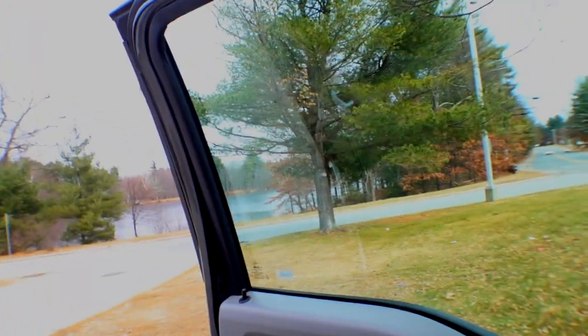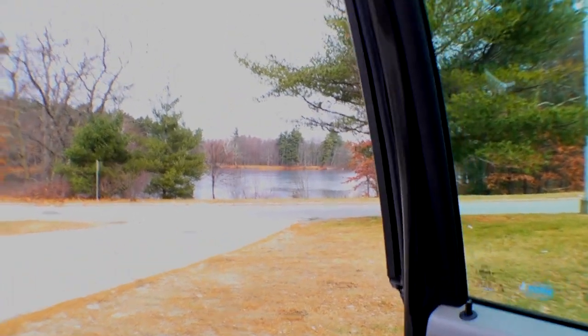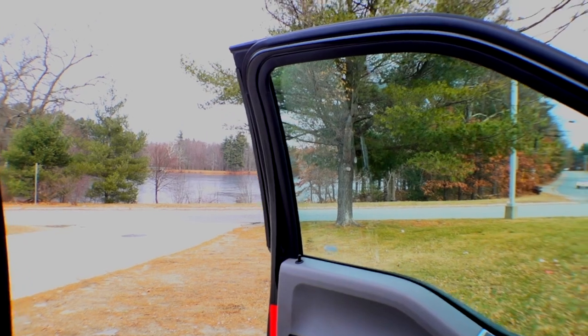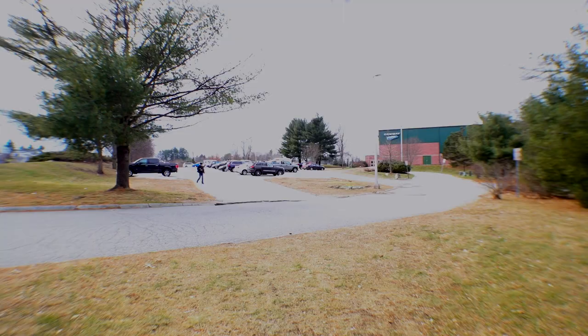Time to set up. So I kind of figured out what I want to get here for a shot, and it's going to be right in that area. I'm going to get the shade here, kind of see it, but that's going to be where I'm going to get that shot from.